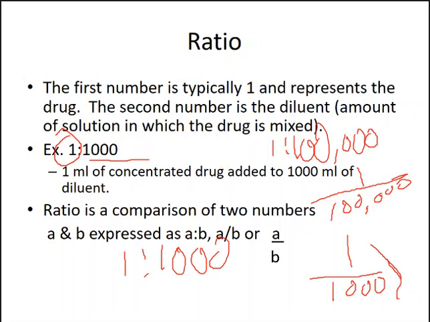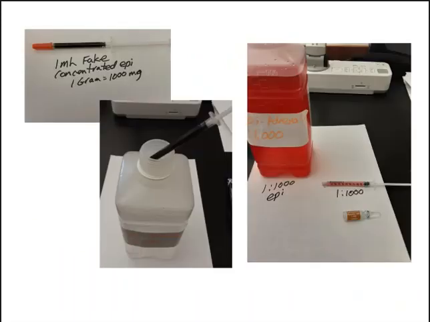So let's look at it as an example, and we're going to use a fake or pretend epinephrine. And so here we've got 1 milliliter of super concentrated. I'm talking about this is only at the medication in the pharmaceutical processing plant. Would they ever even touch this stuff? We'll never see this in the hospital setting. This is something only for those chemists to be able to dilute into something we can use at the hospital.